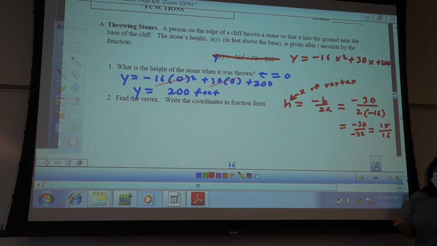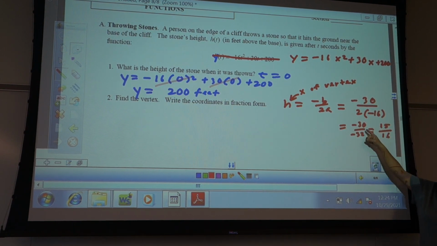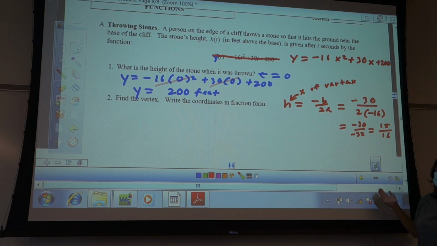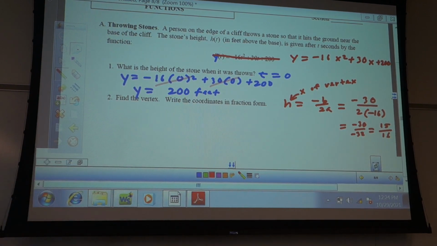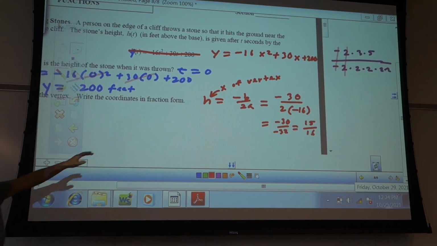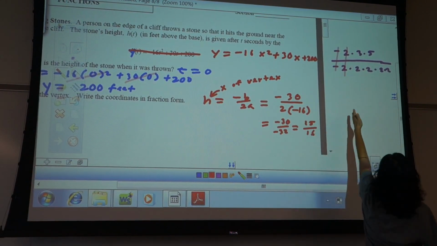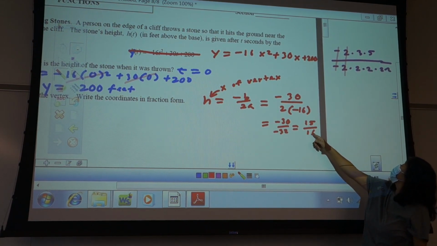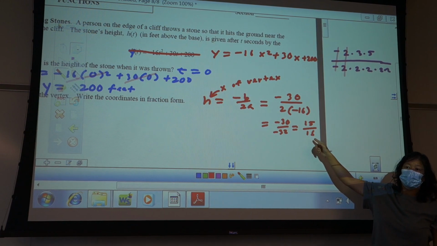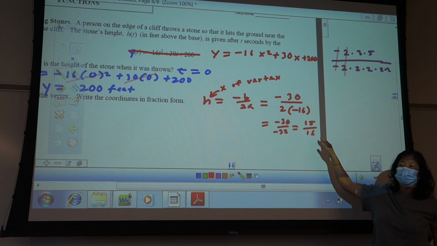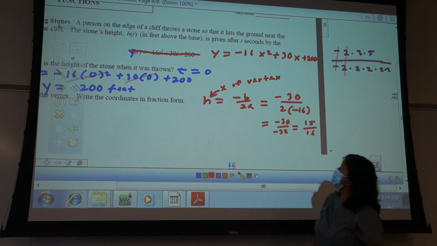Now I'm going to reduce that a little bit. I'm going to divide this by 2, divide that by 2, because 2 over 2 is just another form of 1. You can do it this way and say, oh, 2 over 2 is another form of 1. I can't reduce anything else, so I'm left with 3 times 5 on top and 2 times 2 times 2 times 2 on the bottom. Just like we did with our rational stuff in unit 4, when we simplified those.